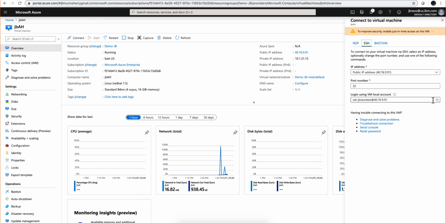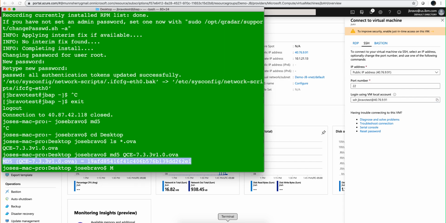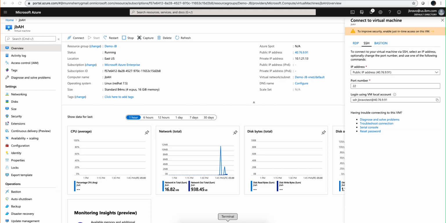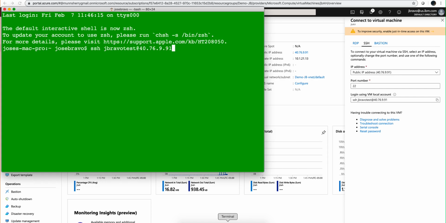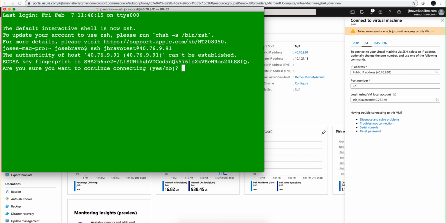And in here, we're gonna grab the actual command that we will be doing SSH into. So we're gonna open a terminal. Actually, this is from a previous installation that I did, so let me start from scratch. We open a terminal and we paste that IP address. That is my static public IP to hit that box. I click yes. I'm going to put the password here. Actually, use the password that we set up before, rather.